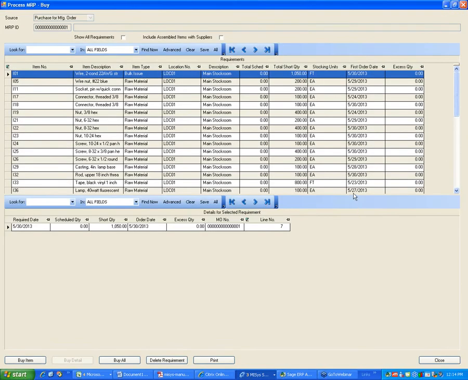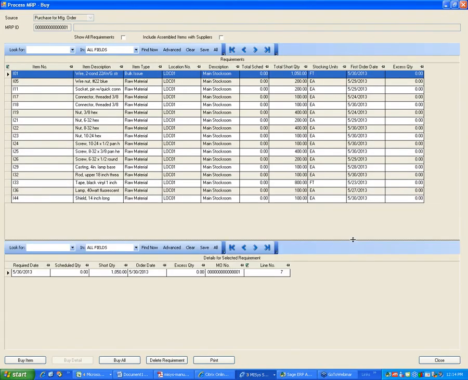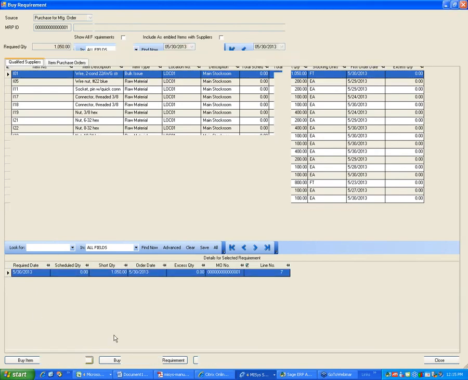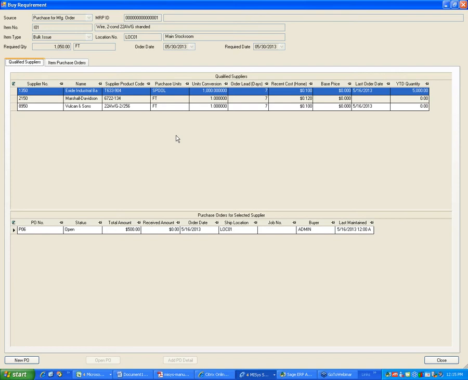And so on one end of the spectrum, I can just move right down through this line as the buyer and buy. Let's buy the wire. In fact, there it is, I01, and you do buy by detail. You'd pick which supplier you want to choose from. There's their recent costs, and there's the purchase units. One company sells in spools, the other sells by the foot, whatever. There's each supplier's product code and so forth.